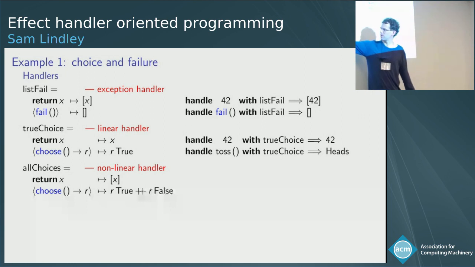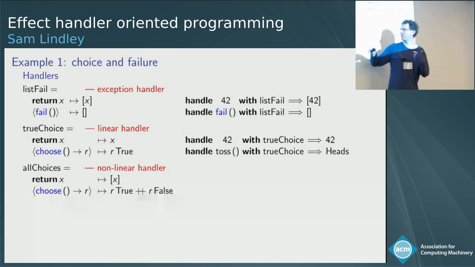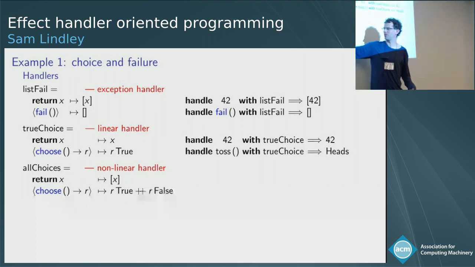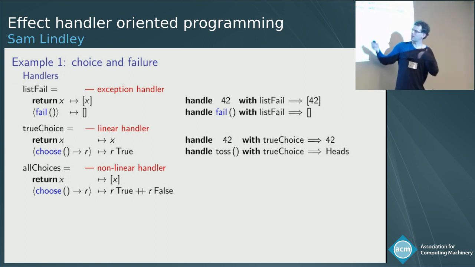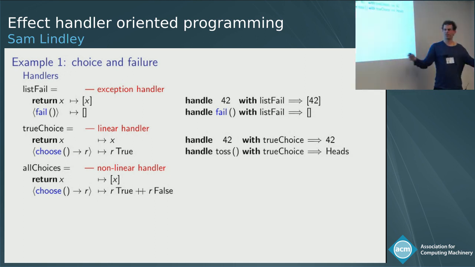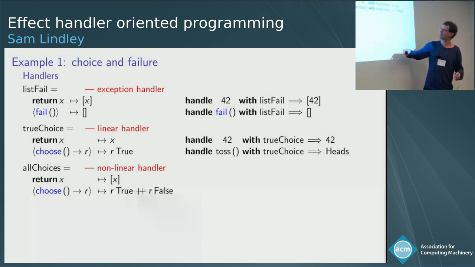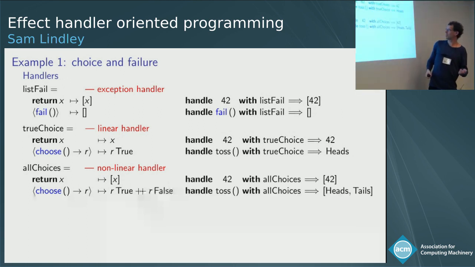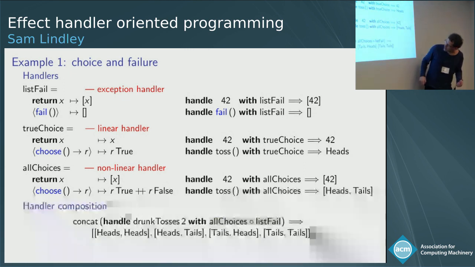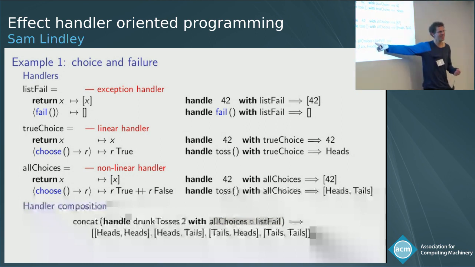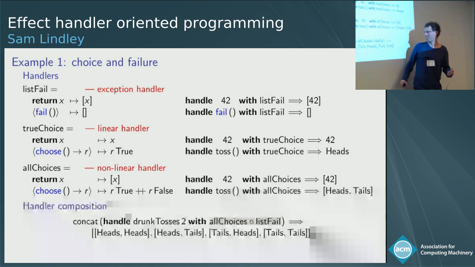A more interesting handler, which is also using the resumption, but now non-linearly. You get to use it twice. Whenever you make a choice, you get to run the rest of the program once with true, and then again with false. And this is going to allow you to basically explore the entire space of possible results. We could also define other handlers. I mean, you could do one if you had a random number facility. You could randomly choose and do sampling, and then you can build more sophisticated examples. So yeah, so this example, if we toss a coin, we get both heads and tails. And then, is that highlighting visible? Sort of, anyway.